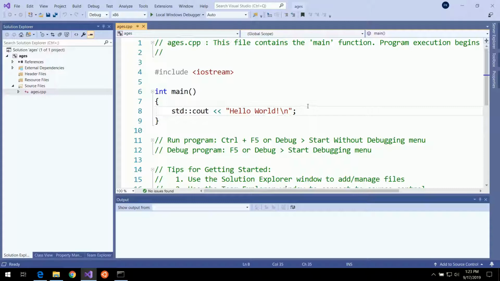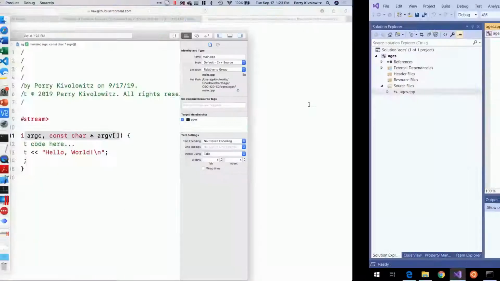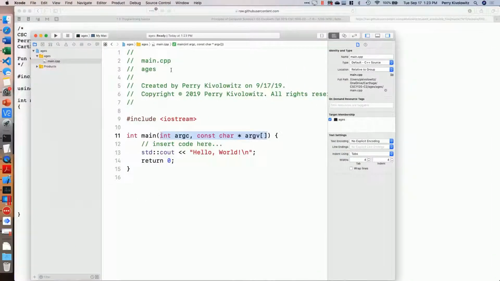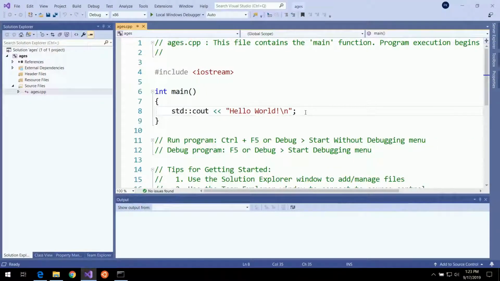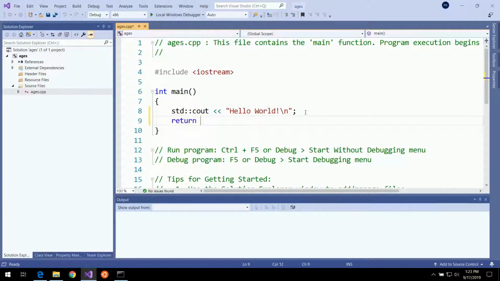Very good? All right. The other thing is the Mac, line 14, has return 0. And the Windows version does not. The Windows version is wrong. The Mac version is correct. There should be a return 0 there.